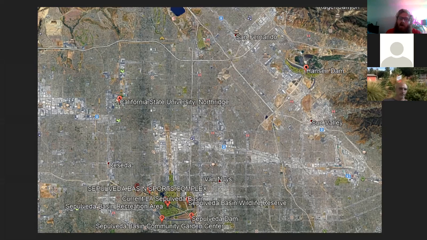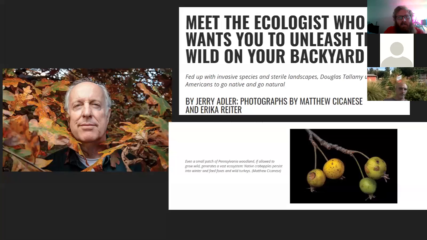And this is kind of a model for what urban wildlands can look like, right? We can do this in our own backyard, just like the Sepulveda Basin did. They had more money and more resources, but some of us have backyards, some of us have balconies, and we could do a little bit of what they did, with their 140-something bird species that have been attracted there. We can do that in our backyards with native plants.